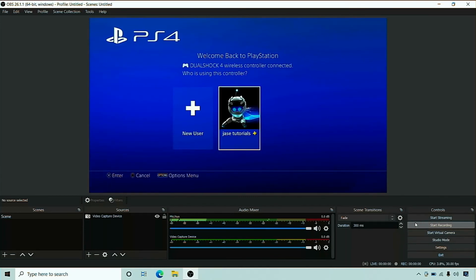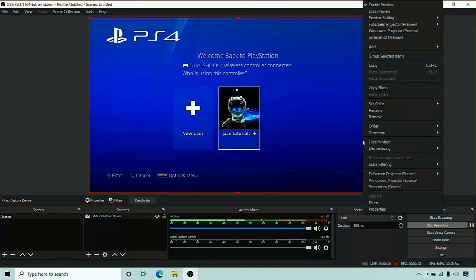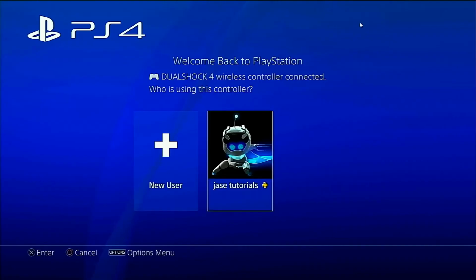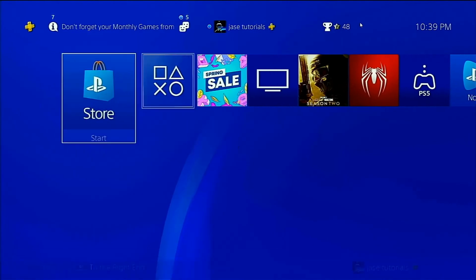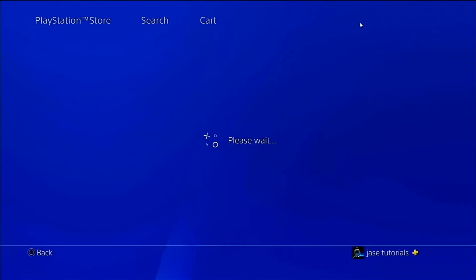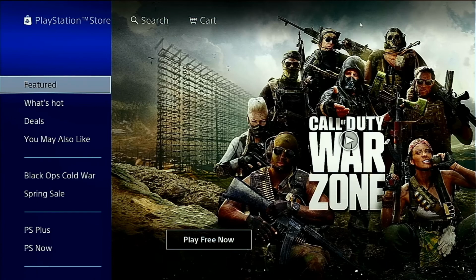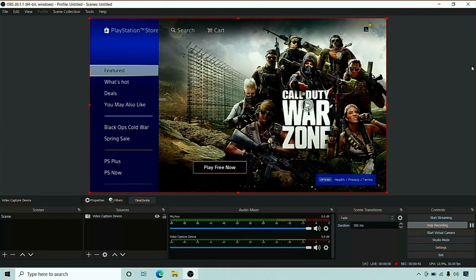So I'm going to click start recording. And I imagine since most people are going to be gaming, yeah, you can actually do full screen preview as well. So right click that and do full screen. So in that case, when you're gaming, you won't be bothered by all the extra stuff on the screen. Just something that I thought of that people might want to know. So like I said, you can do a preview in full screen, so that might help you out. And then this is just kind of a little bit of a demo. So when you're done gaming and you want to stop the recording, you can just press escape. And then it'll bring you back to here, and then you can stop the recording.